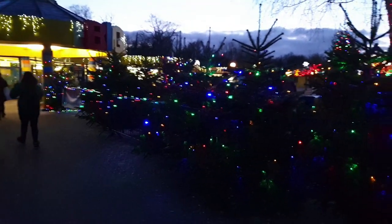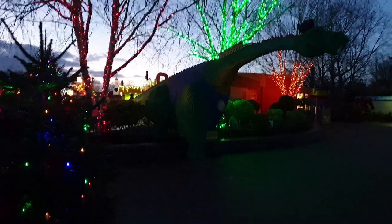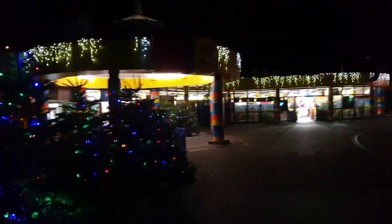Overall today, the kids really enjoyed themselves. We also lucked out a little bit with the weather, with mostly blue skies and 8 degrees. There were some occasional showers, but nothing that made it cold and miserable. It's also great and unique to see the park under decorative lights like this.